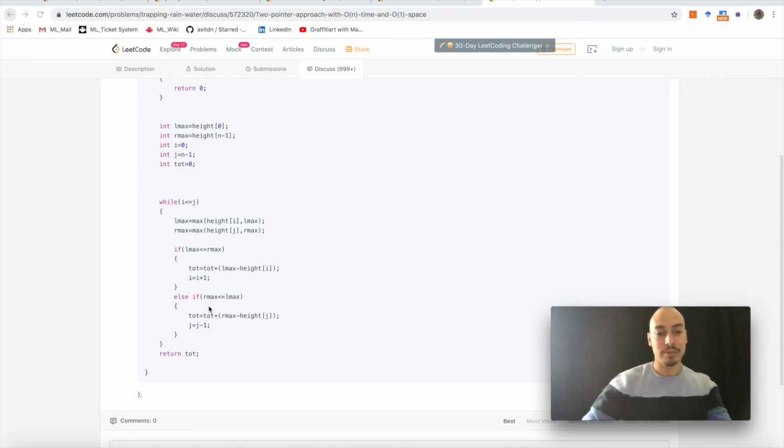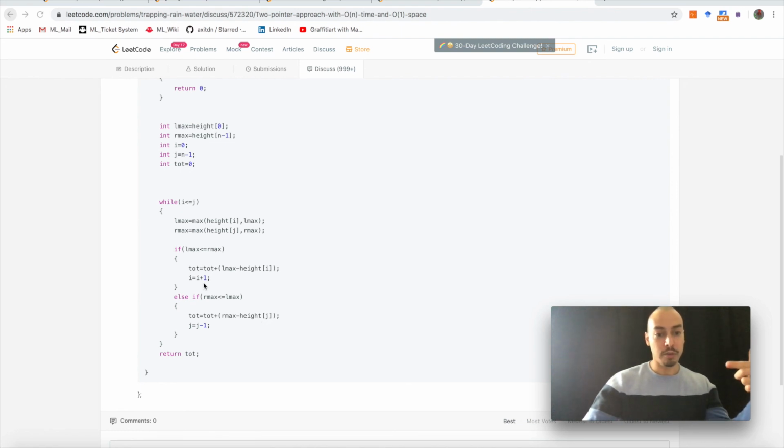And in the other case, if the right maximum is smaller than the left maximum, then we look at the right maximum and the height of j. So I compare that part for the current water storage, and whichever maximum is bigger than the other maximum, the other one is what we use for the subarray for comparing the values, and then summing this value up in the total.